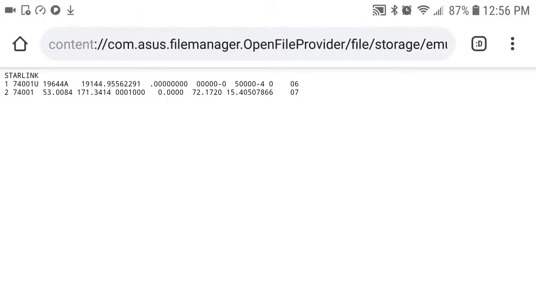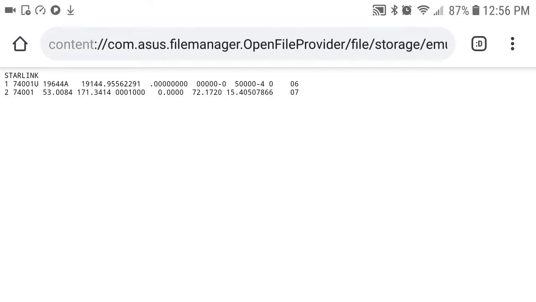This video is for those of you that want to set up the Android app SatOrbit to see the SpaceX Starlink. What I did is on my desktop I created a text file that has this content in it exactly. I believe the formatting matters, so how many spaces you see between the elements does matter.